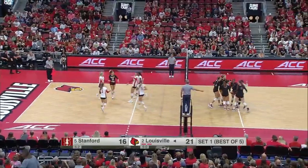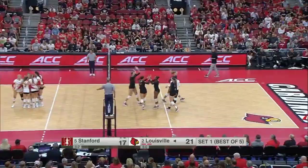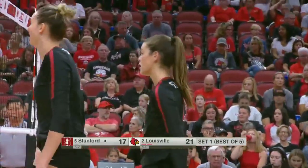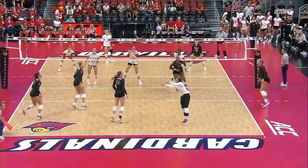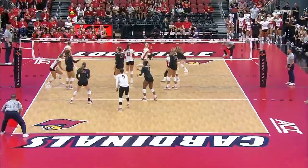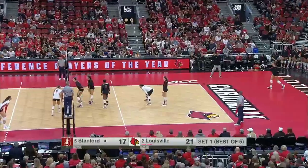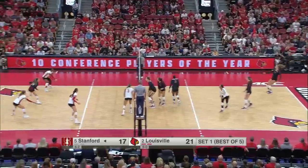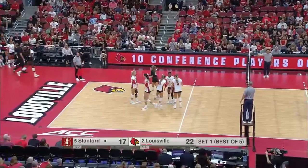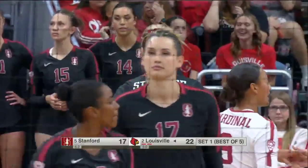Combination nicely done. Francis took away the middle blocker that time, Cressy. And Cami Minor with the tempo, really doing a good job of executing. She took Cressy out of that, gave her attacker Rubin a single block, and that's how you're supposed to put it on the floor. Stanford still has time. Good point scoring rotation with Kip in the back row in area number 1 serving, but missed that weakly into the net.